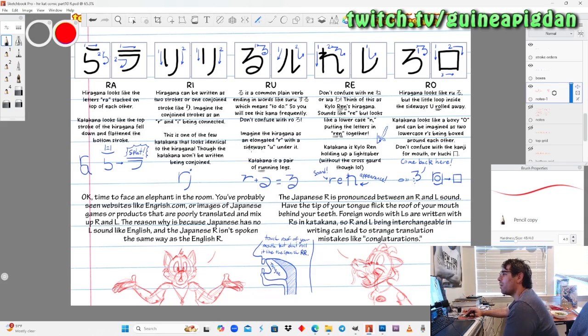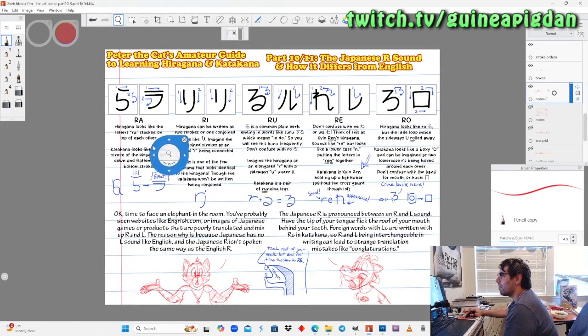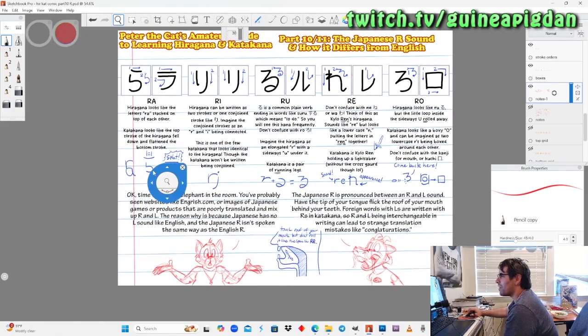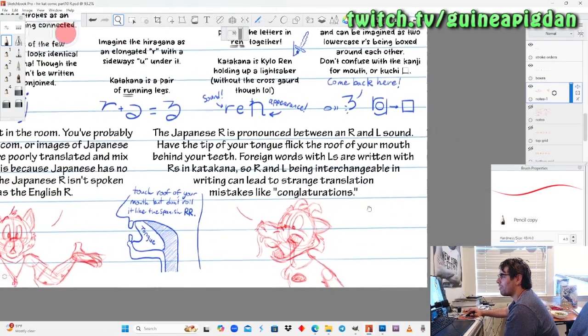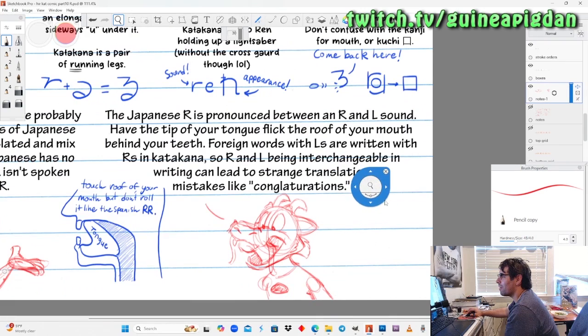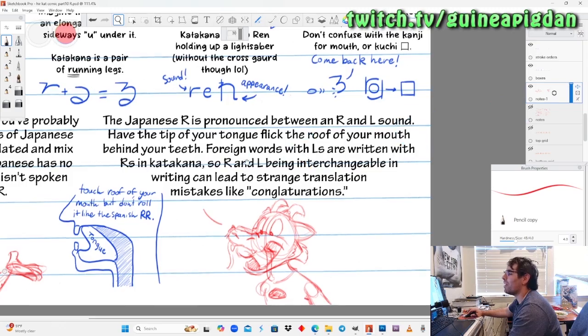So we're going to work on this page next, explaining the Japanese R sound. I watched some videos explaining how to do the R sound, and I'm not sure if I have Basho's instructions here completely correct. I thought it was something with your tongue behind your teeth, but then I saw other sites say actually it's the roof of your mouth. So I retyped Basho's instructions here to be about having your tongue hit the roof of your mouth and not exactly your teeth, but I don't know.